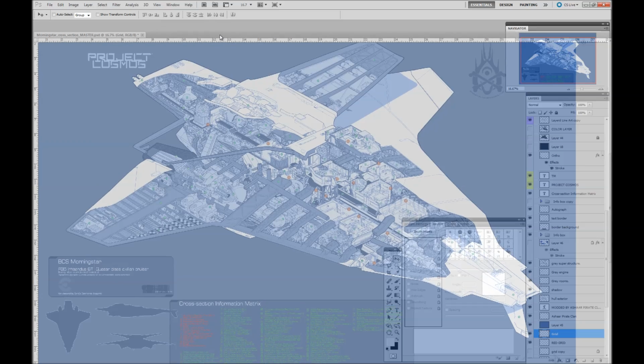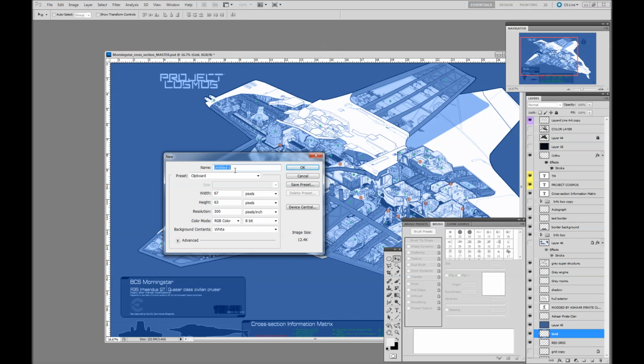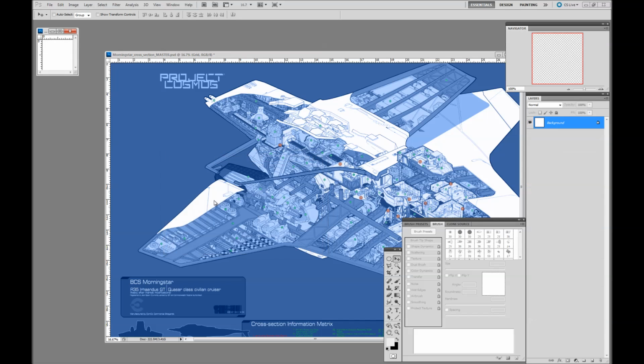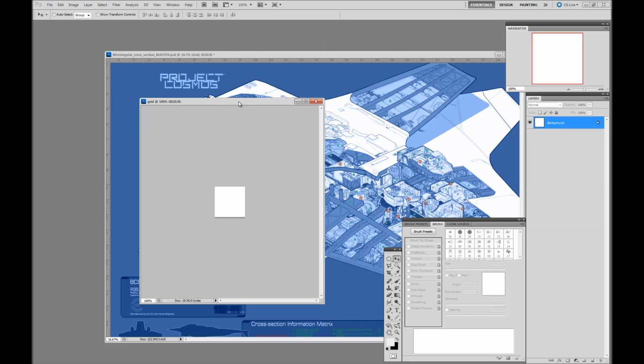So to do that, I'm going to pull this out so it's in its own window, and then I'm going to create a new project, and this is going to be grid. It does not need to be 300 DPI because it's just going to be, you know, whatever, little guinea pig. 100 by 100. I turn off the ruler on there, and I'm going to press X to bring black to the front, and then I'm going to make some checkerboard lines.